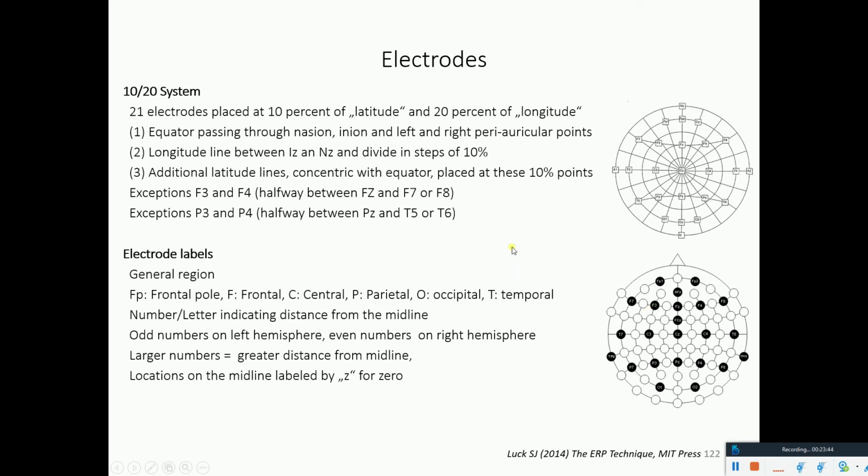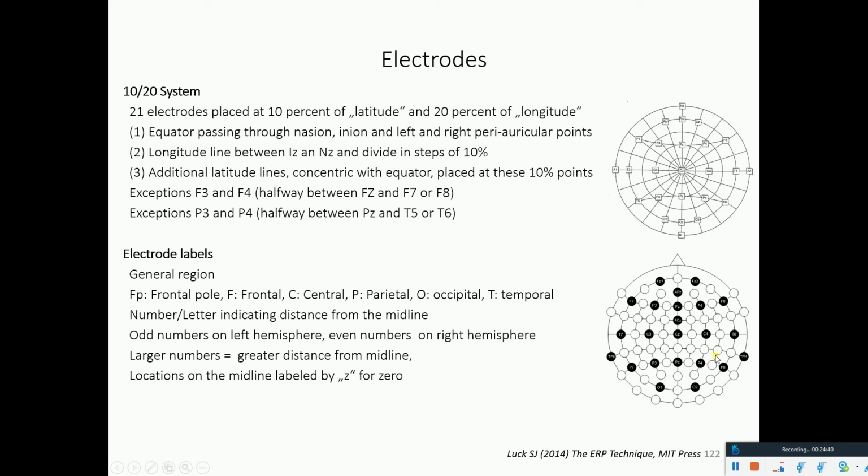This has then also, of course, led to being able to name electrodes and compare them between different labs or in different clinical settings. So the electrode labels that are then used are first for the frontal pole, FP, frontal F, C for central, so these ones, parietal for P, occipital and temporal. And the number and letter indicate the distance from the midline. So for example, if you look at the central electrodes, you go from Cz to C3, well, and then you're already at temporal. Here, for example, Pz, so you go to P3 and then P7. So the larger the number, the greater the distance from the midline, and the numbers are according to the hemisphere. So the left hemisphere gets the odd numbers and the right hemisphere gets the even numbers.